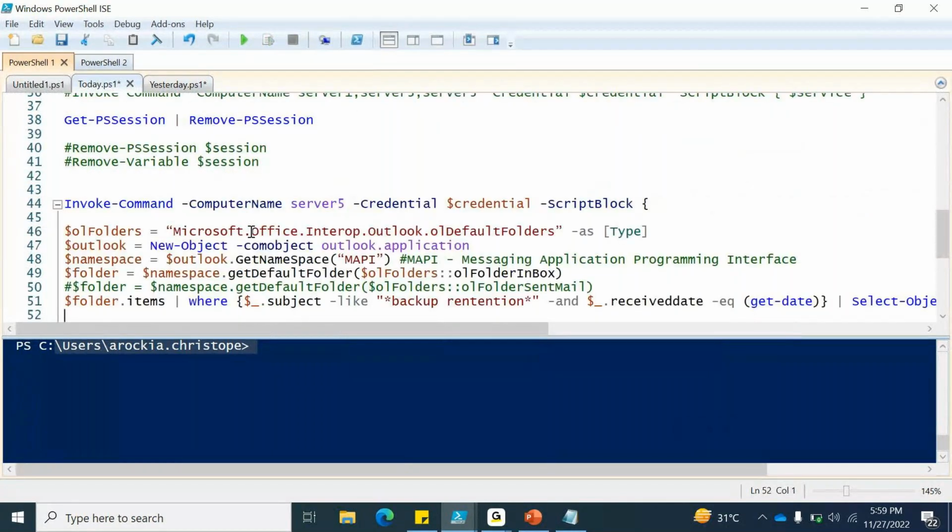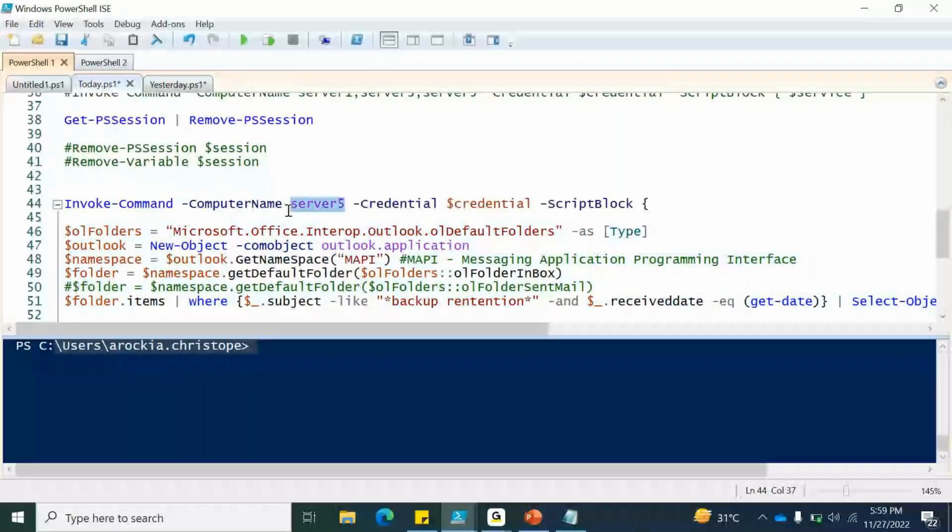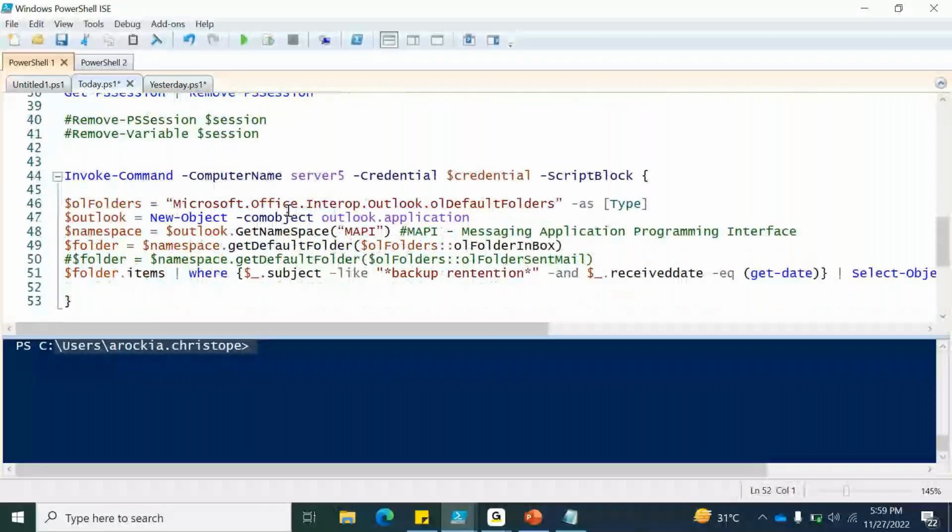The entire code will be executed on the server which has Outlook, and it will return the result. If you want to handle the result, you can store it in a variable, and from the result variable you can do some manipulation.